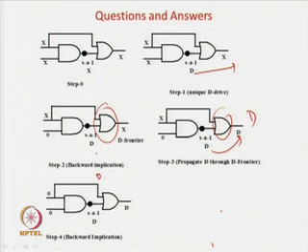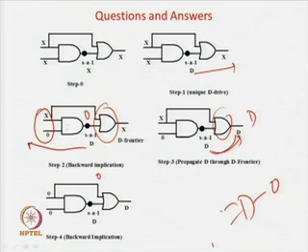So let us see step 2. This D is the D frontier, the effect has to be propagated, but at the same time you also have to get the value of a 0 over here. So again these 2 values have to be fixed. Now the output of the AND gate is to be 0, and that has to be derived by backward propagation. So you can say that this gate is a part of the J frontier. So this value has to be fixed.